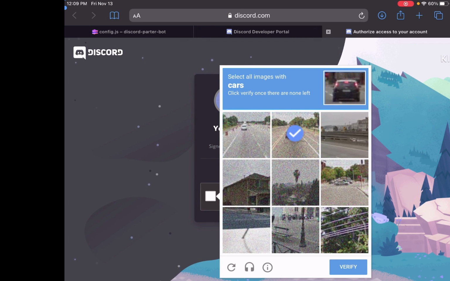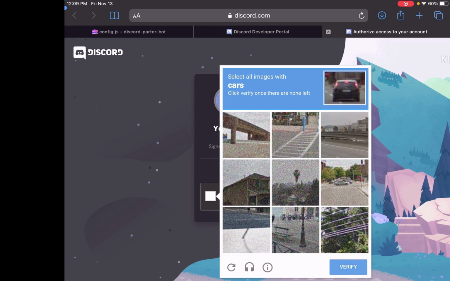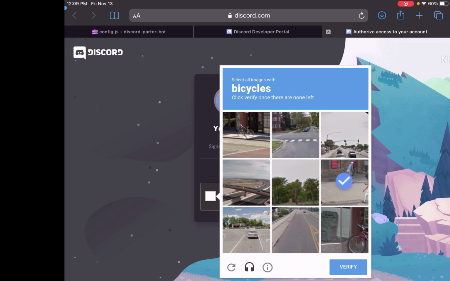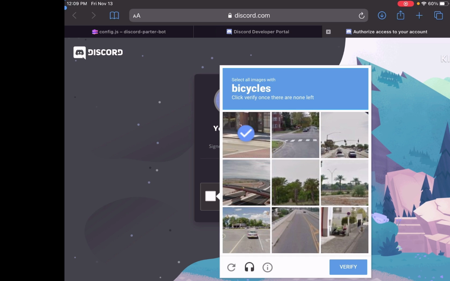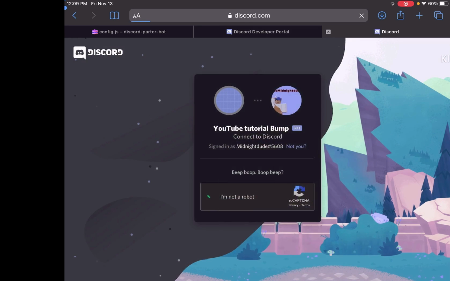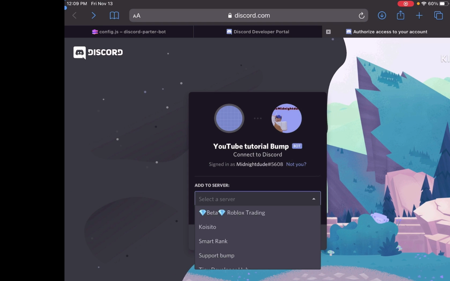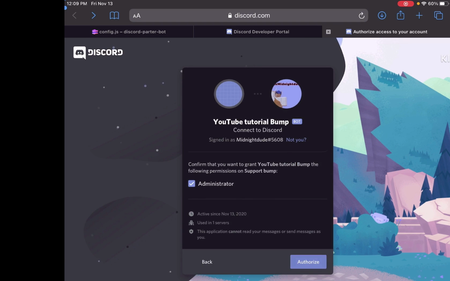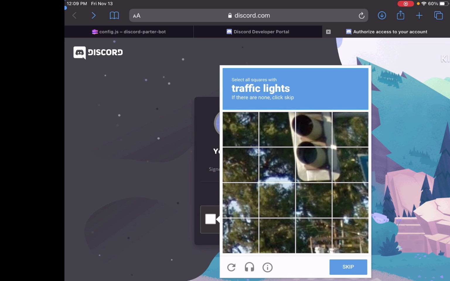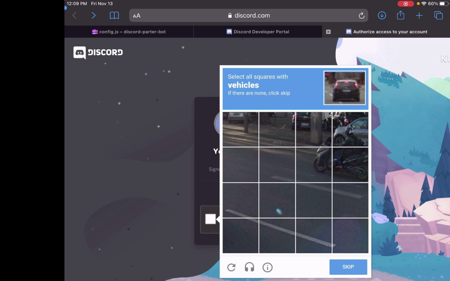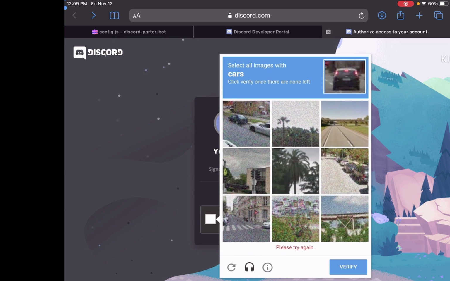Let's just do this. I hate these ones. Like I said, it doesn't listen to me sometimes. We're just gonna have to do this, and then we're gonna have to add the bot. We're gonna have to add the bot again to the other server, and then I want to show you the other thing. So let me add it to the other server, and then we're gonna have to grab the bot token. I'm gonna show you how to get the bot token, which is pretty easy.